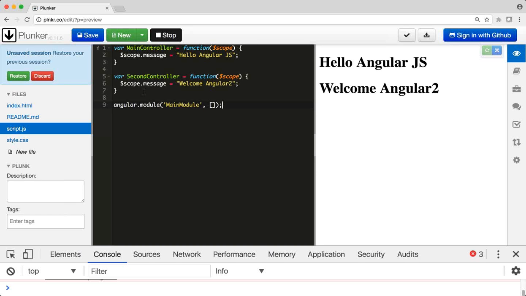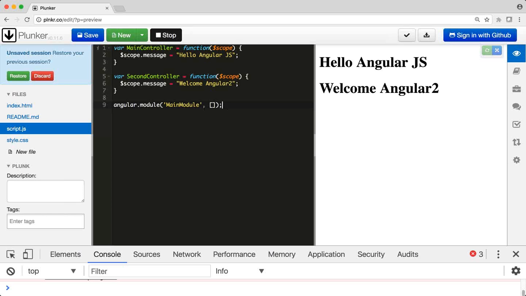When you are dependent on some other module, then you have to pass that module name. Let's say if I am dependent on some XYZ module, then I have to pass the reference of that module. Then I can use the functionality of that module. Let's say there is a module which helps us integrate Google Map. Someone has already developed it, and we don't want to write the Google Map features from scratch. I just want to use it in one of my pages, because that's not my core business logic. So I can say I'm dependent on that module, integrate it, and use all the features of Google Map. But currently we are not dependent on any module, so it will be blank. This is how we can create a module.